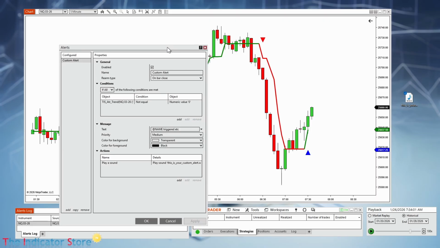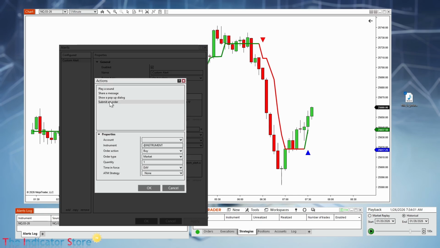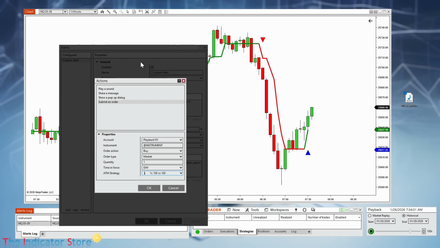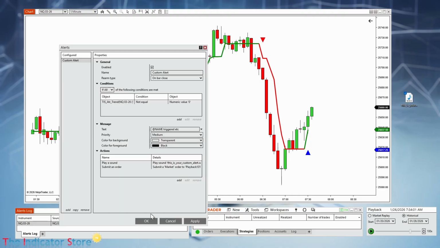But just in case you are waiting only one signal and you want to execute a long, you can submit an order on the playback account. You can select the account here and enter long. You can also use an ATM, for example, this one with 100 for the target, 100 for the stop, and let's see how it works.